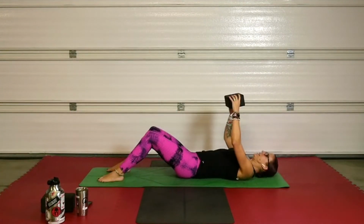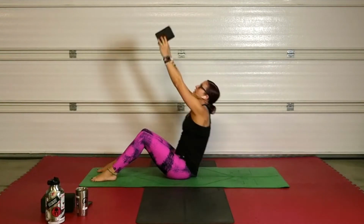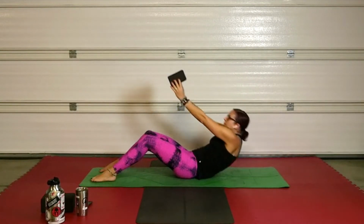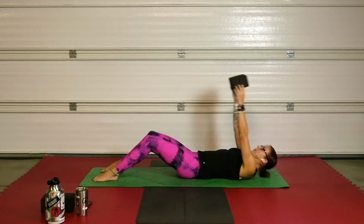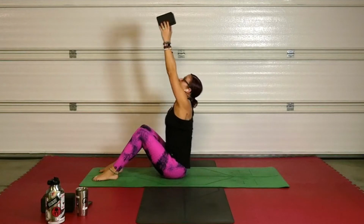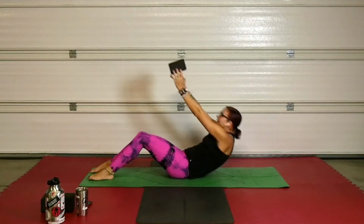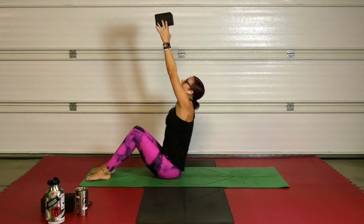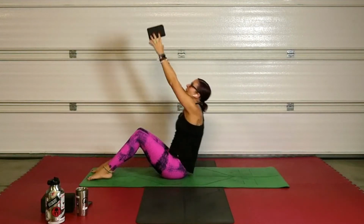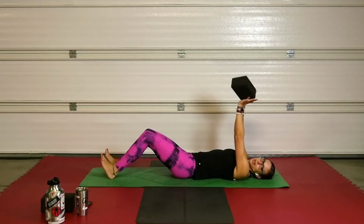All right, so set yourself up, full sit up. Ready? Let's go. Take yourself up and right back down. I am doing body weight only again. I don't know how many times I'm going to say that within the next hour. But if you have dumbbells or a medicine ball, these are fun with the medicine ball. If you have dumbbells, anything weighted, a kettlebell, change. You can absolutely use that.